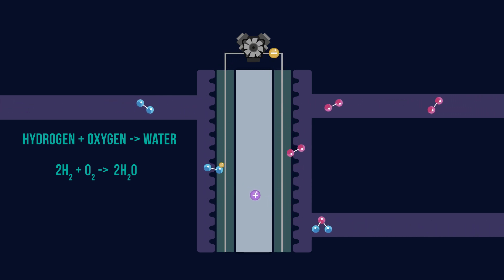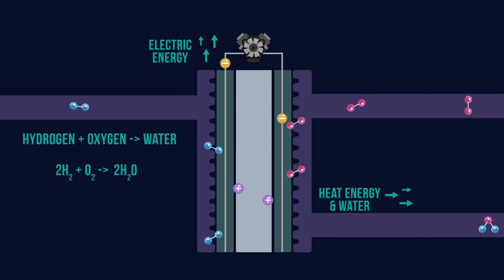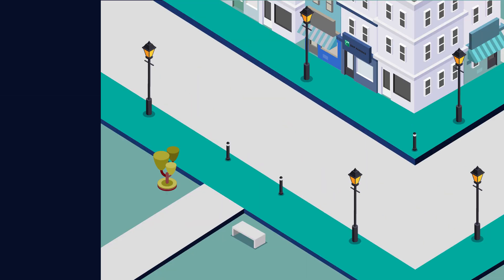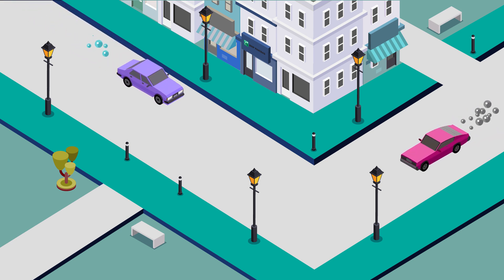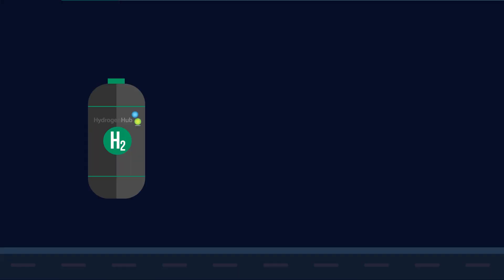So a fuel cell will use this process to produce electrical energy, heat energy, and water. It is a very efficient way of converting the potential energy available, especially when compared to normal combustion engine cars. One potential use for hydrogen fuel cells is in cars. The major advantage of this compared to normal cars is having no polluting emissions.